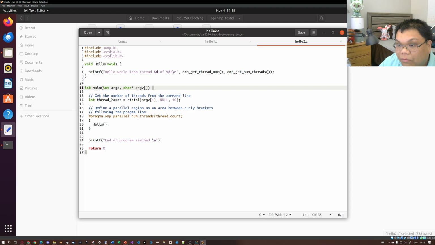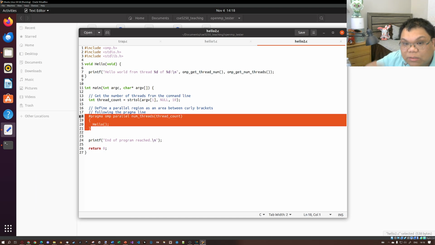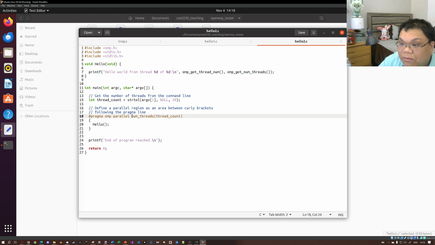When we get this thread count, we can go to this directive here and add num_threads, and in parentheses, thread_count. That is a compiler directive that tells the compiler that when this program runs, it's going to specify a number of threads based on what we typed in as a command line argument.